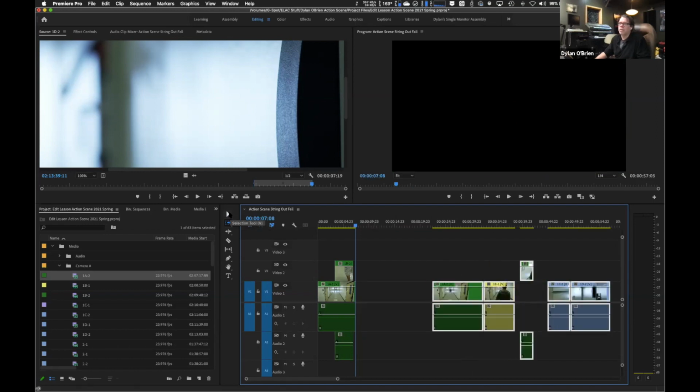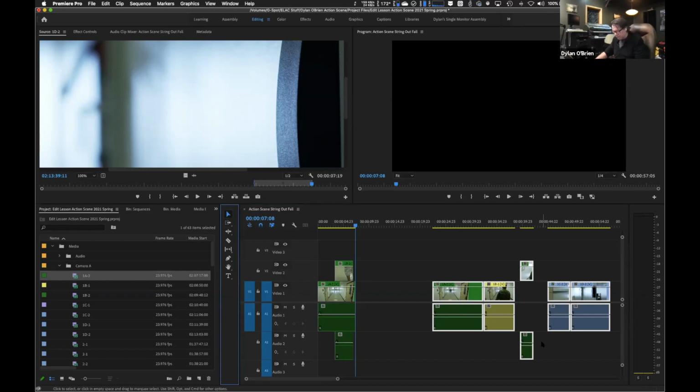And then I'm going to go back to the selection tool, which is V. So again, if I wanted to not mouse around, I can press A, turns it into that. I can hit V, turns into that. I can hit B for blade. There's a whole bunch of different tools here I can use instead of having to just move up here and click like that. So now I've made a little bit of room.